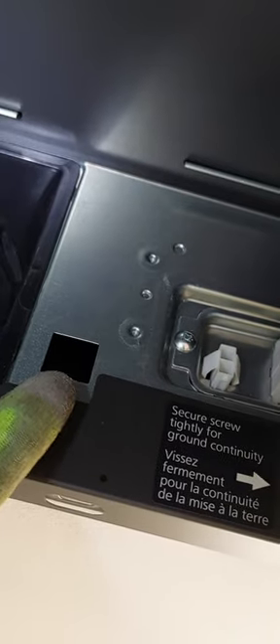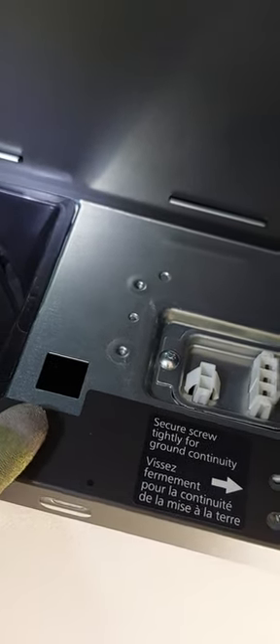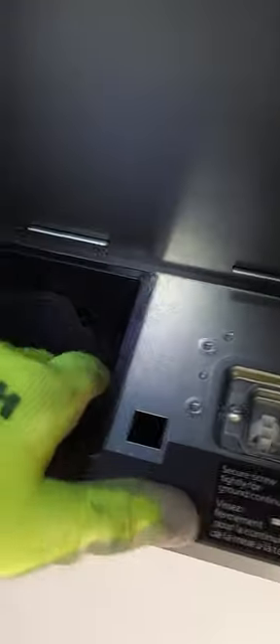Once you push it in, you have to put the screws in, and those are going to go through the bracket you installed in the attic so everything lines up properly. Make sure that the fan is nicely squared. There's a little tab on the fan — you're going to remove the fan using the two little screws right there, so it's easier to work and you don't damage it. That way you have access, make sure everything lines up properly, that the little flap closes when done and opens when you blow air. Now put screws through here into the metal frame you installed.